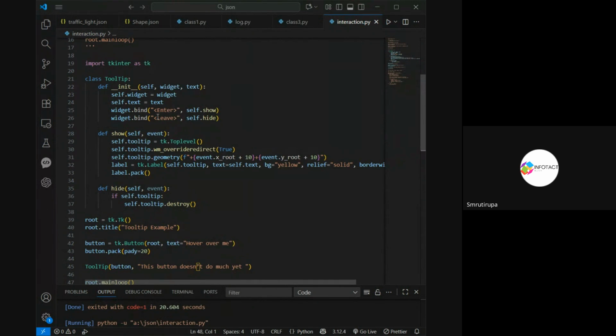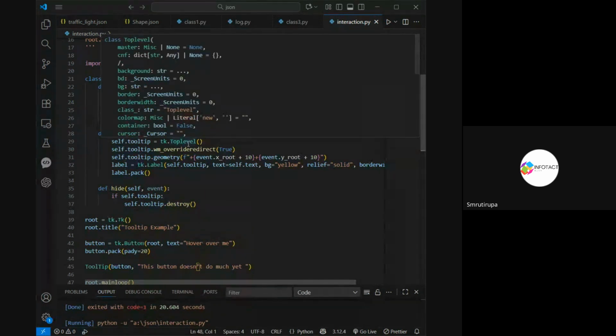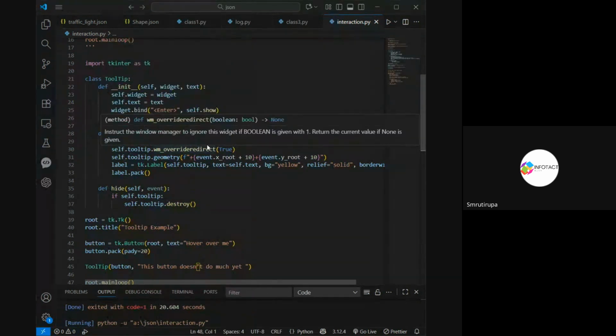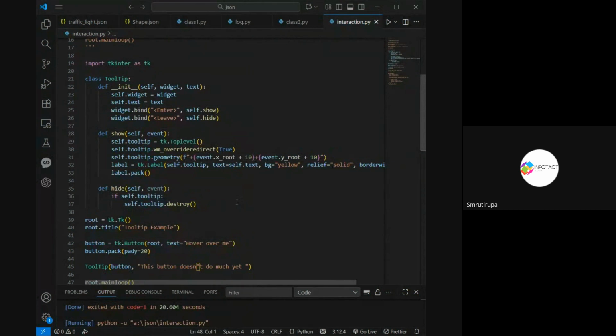And widget.bind Leave calls self.hide when the mouse leaves the widget. Then we have def show(self, event). Let's talk about Toplevel first. It creates a small pop-up window above the main window.